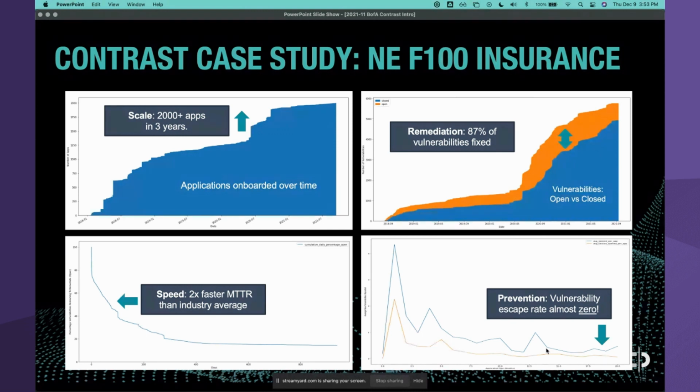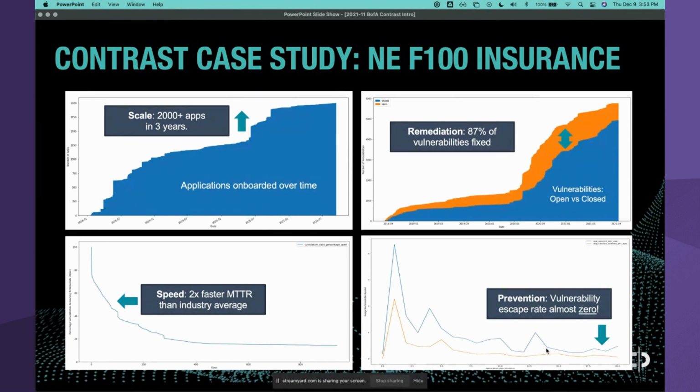It's not very expensive to run an AppSec program that way. I would call it a healthy lifestyle, right? And so that's what we aim for, to help companies drive down their MTTR and vulnerability escape rate till they're healthy. I totally agree on the MTTR and especially the prevention, right?